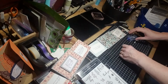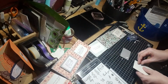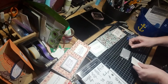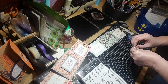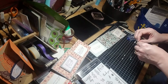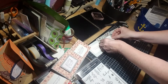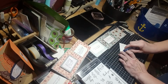Okay, so we're ready to assemble. Here, dimensionals. You can use the regular size. I got the mini because they're right there. I don't know where my big ones are. Just stick that right there in the middle. And this, we'll just use a little bit of Snail.